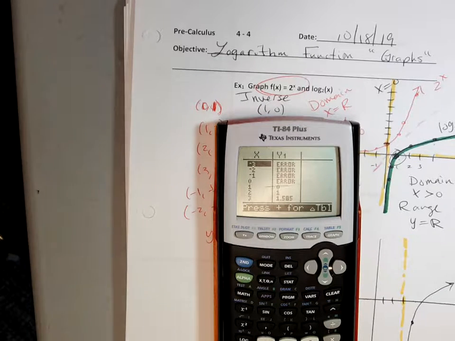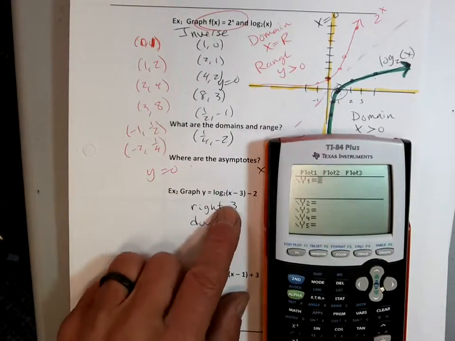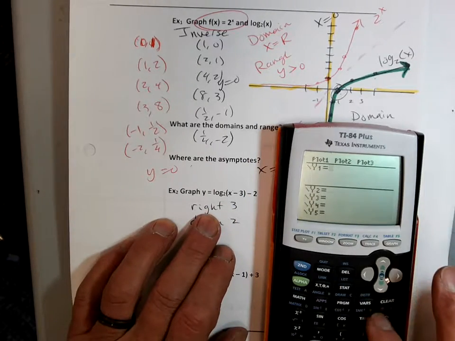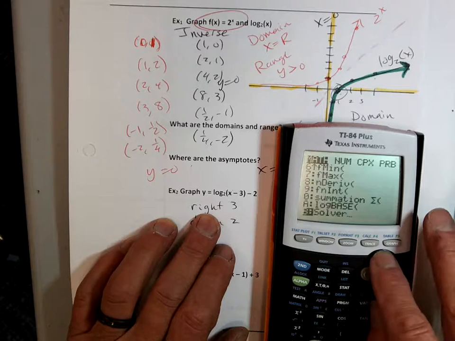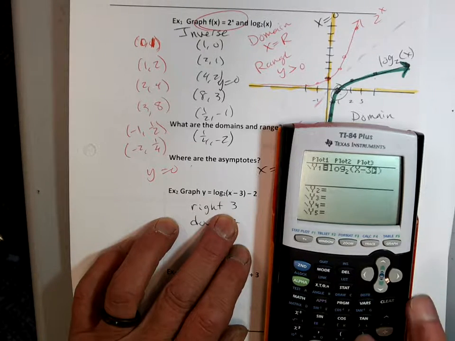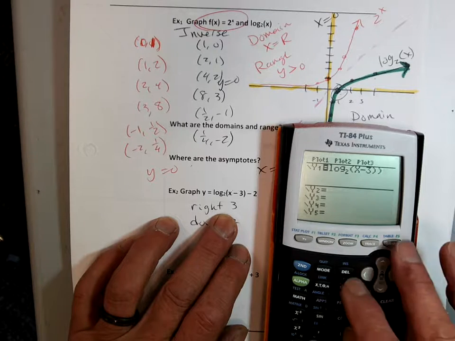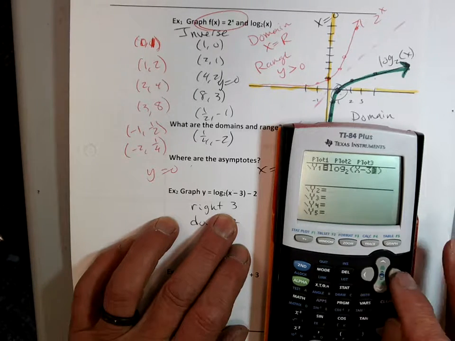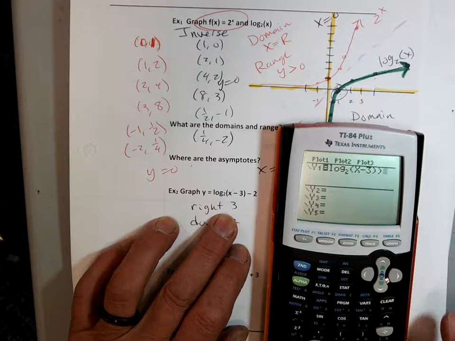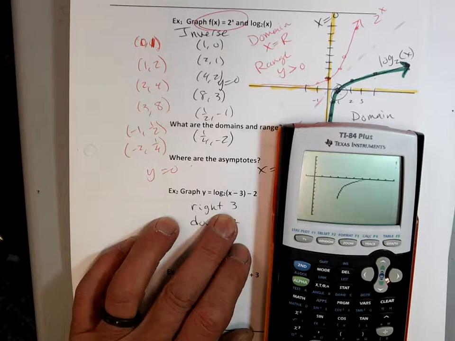If we take a look at number 2 and I wanted to graph it, I could go y equals, clear. Let's do it the way Evan said. I'm going to go back to my math. Log base 2 of x, subtract 3 over, I've got to delete one of those. Do I have too many of those? Delete that. Minus 3. I bet it's not going to work for me. Minus 2. It's going to give me an error, I'll bet. Graph. Oh, it's going to do it for me. There it is.